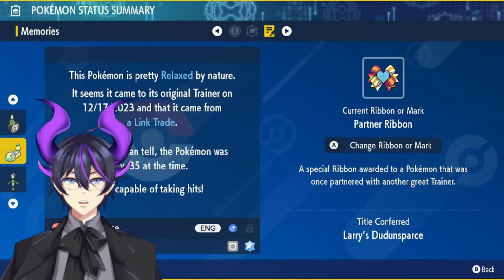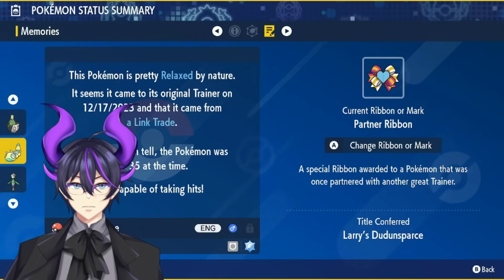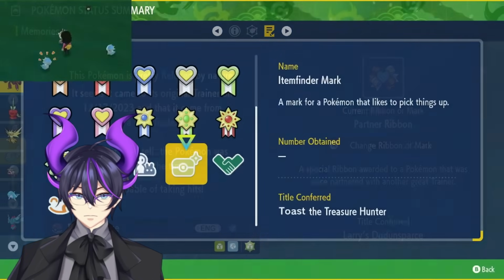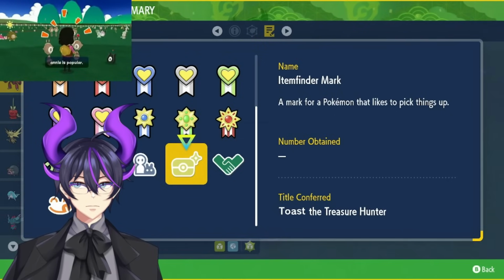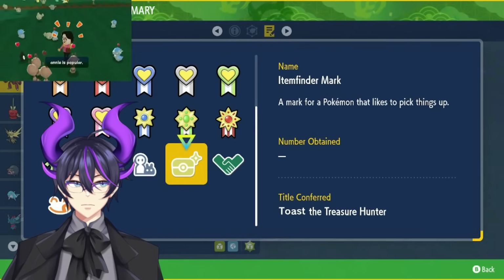Interesting. But for now, that's all there is for the Hidden Treasure of Area Zero DLC. On the cusp of 100 ribbons and marks, we'll just have to wait and see what Game Freak has planned for us next, and await Toast's next journey.